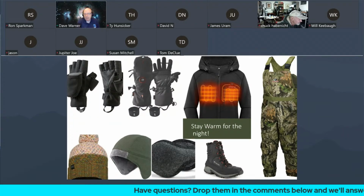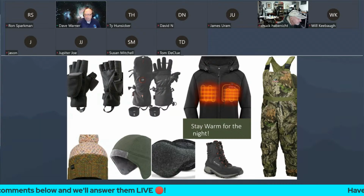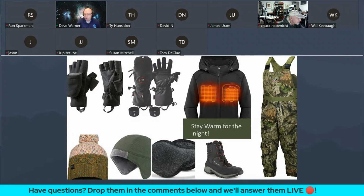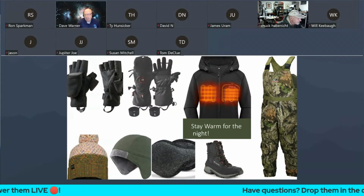And I got some good pairs in the hunting section, clothing at Sportsman's Warehouse here in town, is where I found the gloves that I currently use. So you find those that are going to keep your hands nice and warm. Some of them you could put heat warmers in and things like that, or they have ones like the jacket that you could plug in and power with the battery for powered heat. Any of those things or whatever works for you.